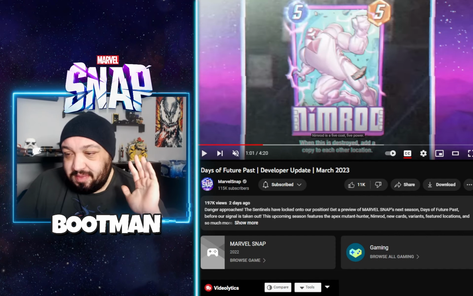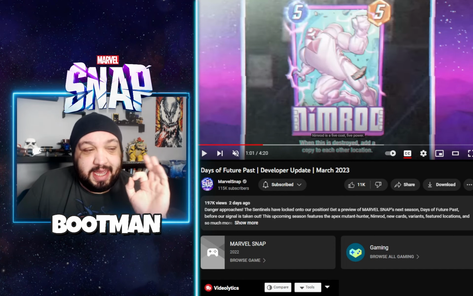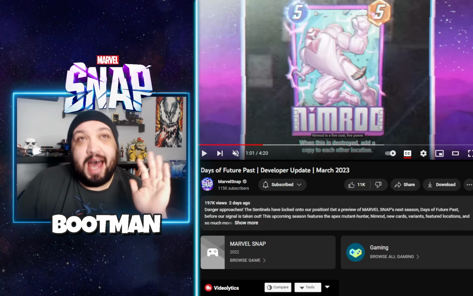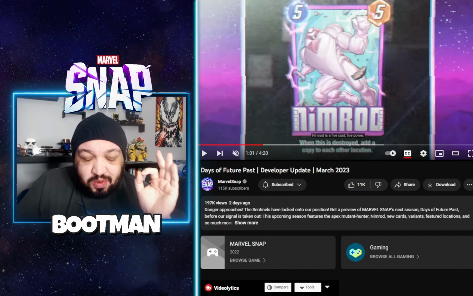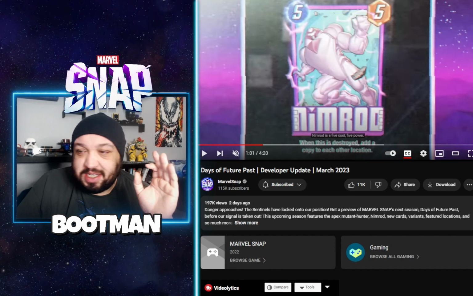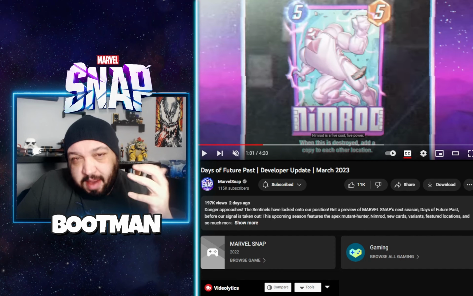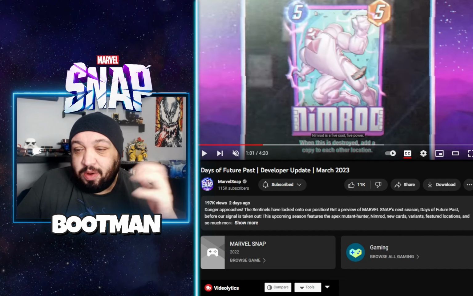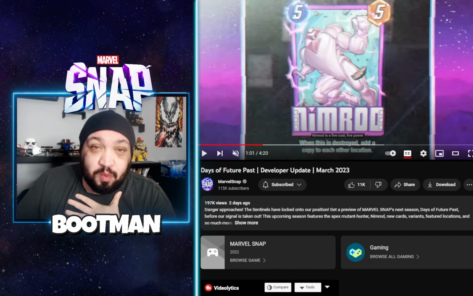All right, so this is the season pass card, Nimrod. When this is destroyed, add a copy to each other location. As far as this card goes, I am not a major fan of the destroy archetype. I want destroy to work so bad, but whenever I play the destroy archetype, the cards that destroy other cards just never come up for me. So when it comes to Nimrod, I am probably going to first wait and see what other people come up with. I'm always willing to admit when I'm wrong.